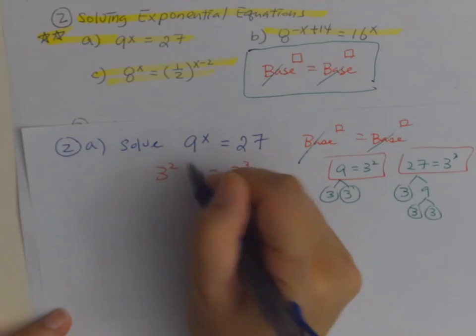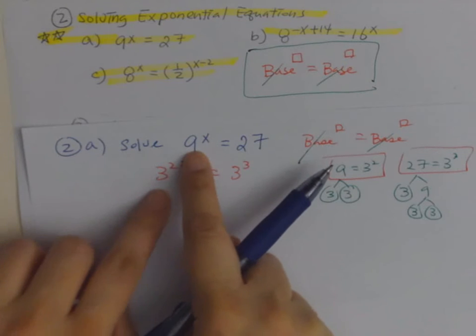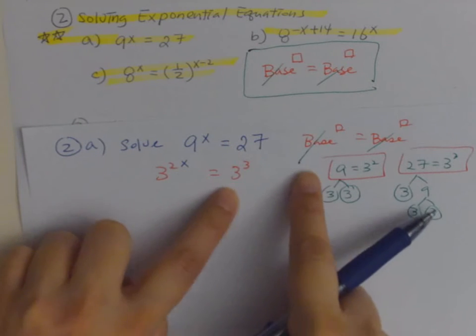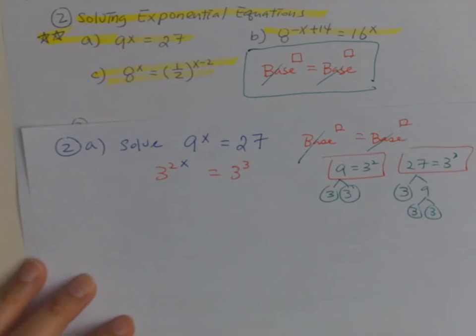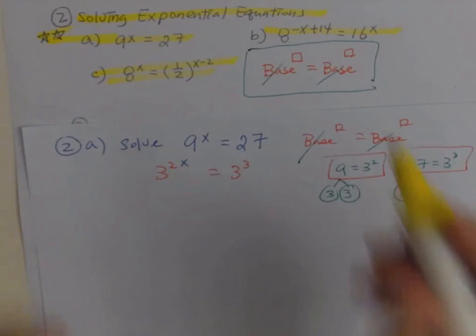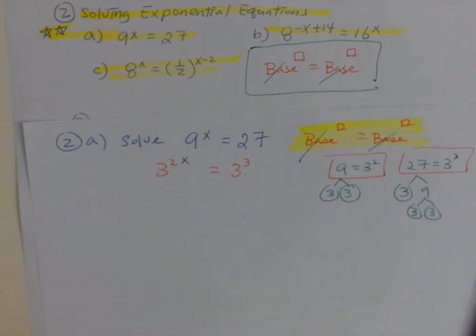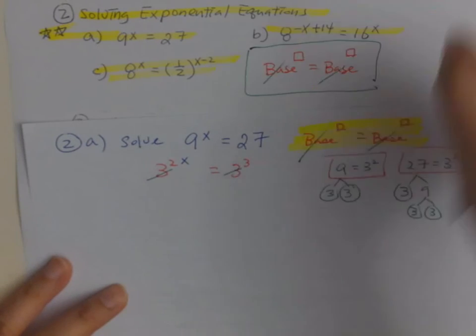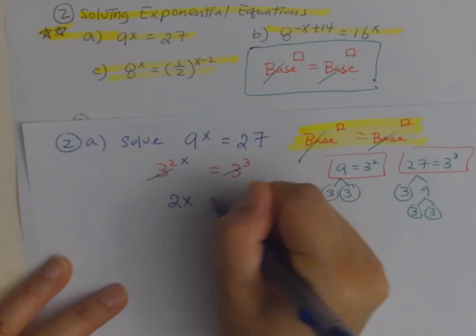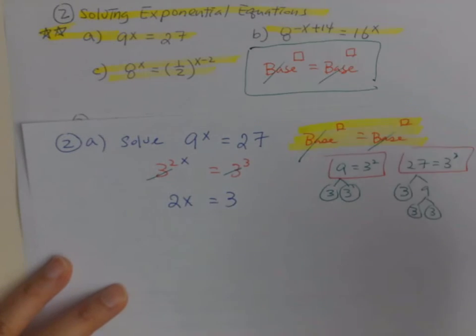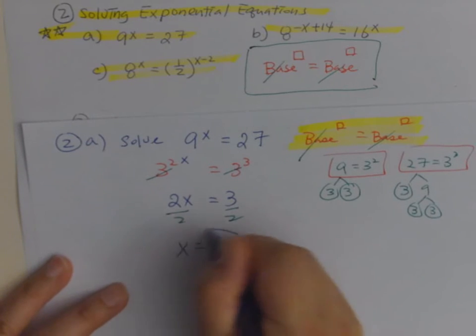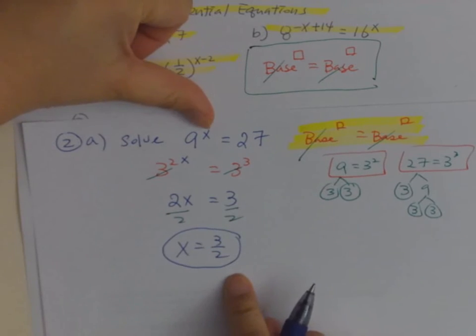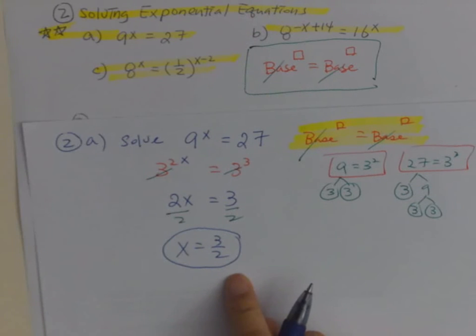And on the left hand side, I already have an x here, right? So the 9 is replaced with 3 squared, and I bring the x here. 27 is replaced with 3 to the third power, which is looking like this, right? That's what I want. Same base both sides, one term on each side. So I'm ready to cancel out my base. So I have 2x equal to 3, and then I just need to solve for x, right? Divide by 2 both sides, so x equal to 3 over 2. And if you want to, you can plug it back in here. It should check with equal to 27, okay? All right, so that's the first one.